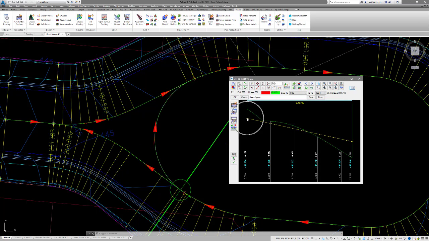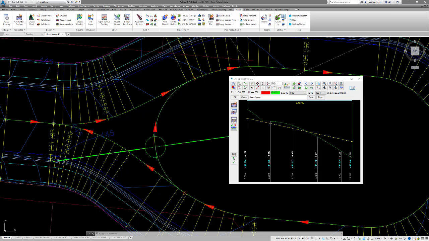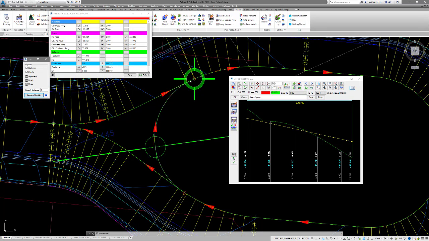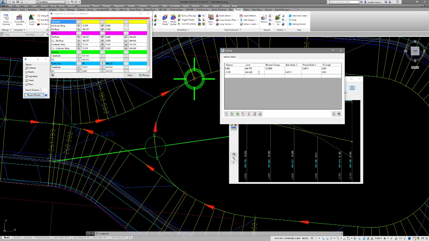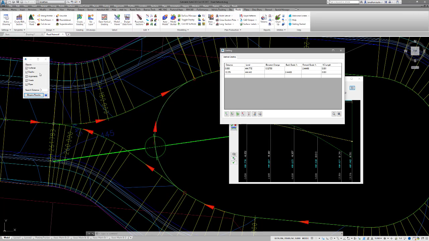So just to show you how this will work, you can see those levels have been updated. I know that they'll tie. Let's just have a look at the inquiry tool. We could use the inquiry tool rather than opening up a cross section. So I'm going to use the inquiry tool and actually physically snap to the center of the circle, and you can see there that we're actually being told it's 444.443. So at this point we could go to the grid editor, type in 444.443 and press return. That updates. Use the grips, move the marker onto the other point, and you can see I need to refine that level to 773 as well, so it's quite a useful tool.